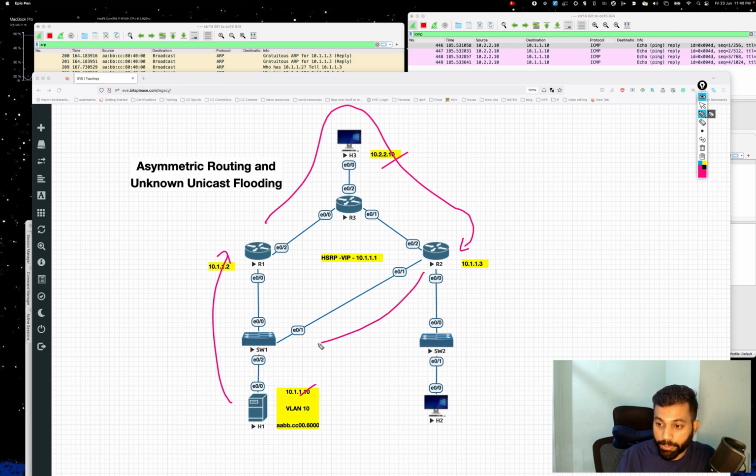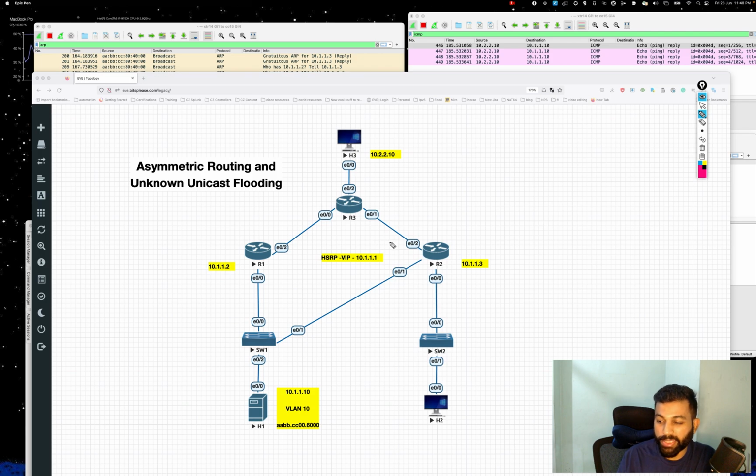So it did an ARP request, it got an ARP reply, and as a result, it was able to forward the packet properly in this direction to this guy. That all worked fine. This is how it worked. But let's see what is going to happen when we come back in exactly 5 minutes, and how this is going to change. Let's come back. I'm going to pause the video now.